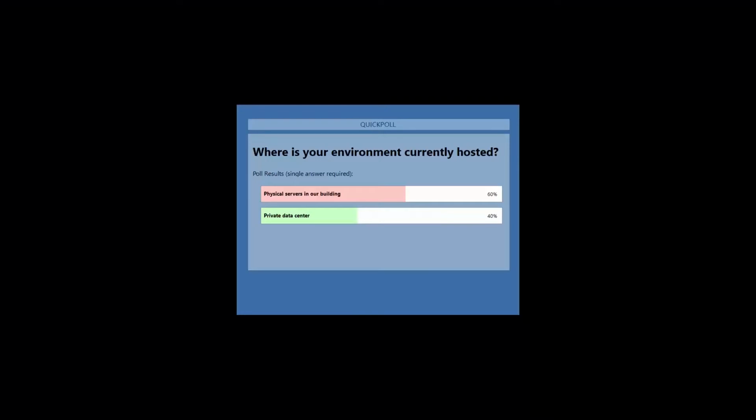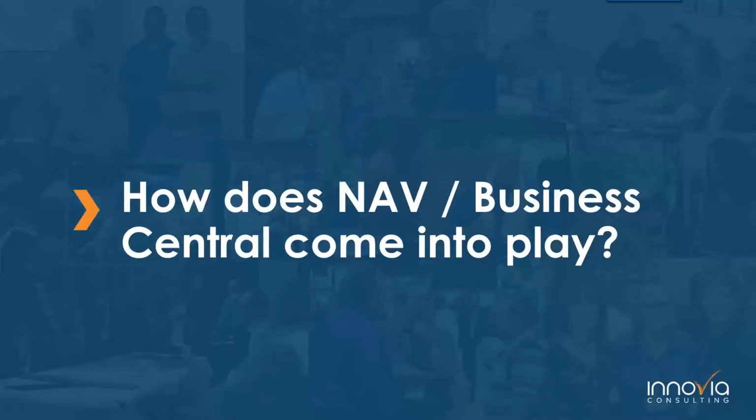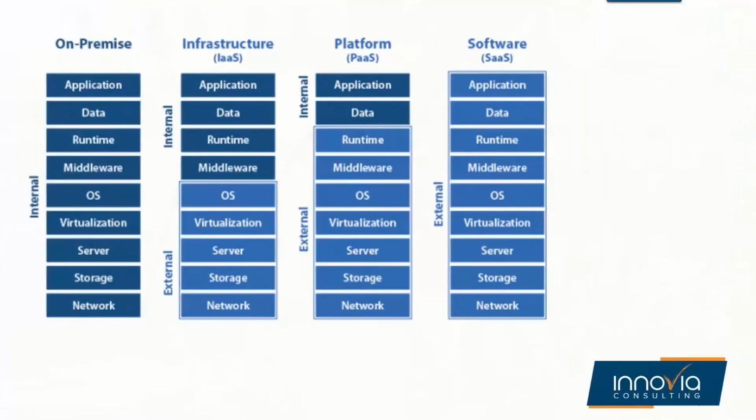So previously, NAV and Navision really only had one method of hosting your application. With advances in technology and the changes in versions in NAV and Business Central, you now have many different options at your disposal to deploy your ERP system. These are the four that are available today. So you have your on-premise installation, which is the most common one that everyone is used to hearing about, where you manage everything, from your hardware to your software, and so on and so forth.